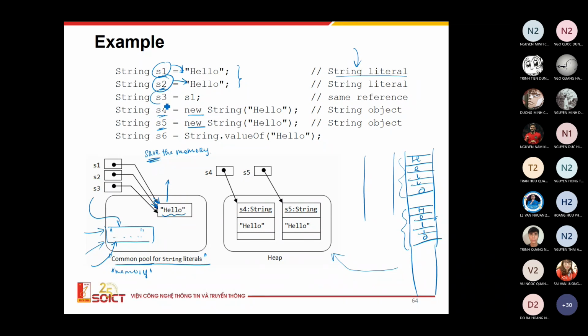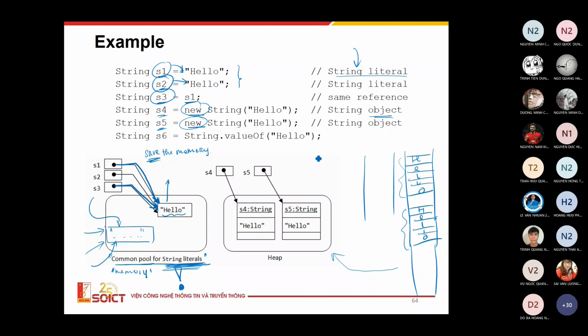Okay. And you see here S3 is assigned to S1, and now S1 refers to this part in the string common pool. So S3 refers to the same region in the common pool. So try to remember the concept of the common pool for strings, which is used to store every string literal in the program. Okay. And for new, nothing new.